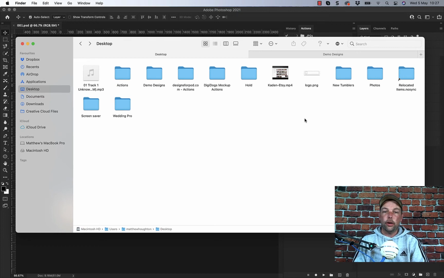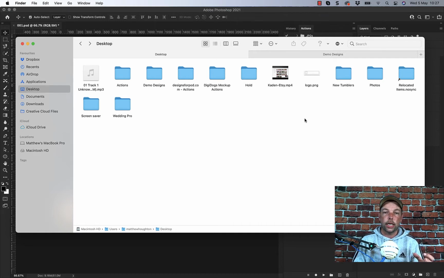Hey guys, so in this video I'm going to show you how to run the t-shirt actions. First of all, it doesn't matter which set of t-shirts you got, whether they're flat lay or lifestyle, they're going to work in exactly the same way. You may have a different set, but using them will be the same, it's just your output will be different.